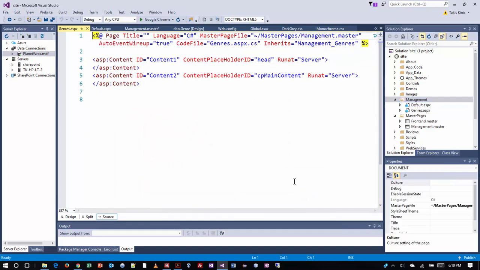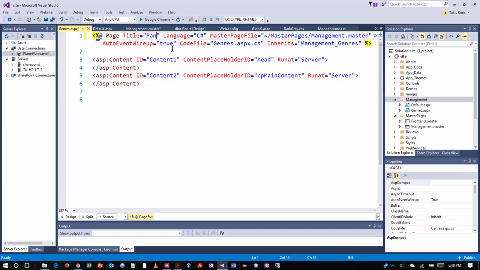Select our master, and then let's also give that a title. Once again, they want us to name it Planet Rocks Management Genres.